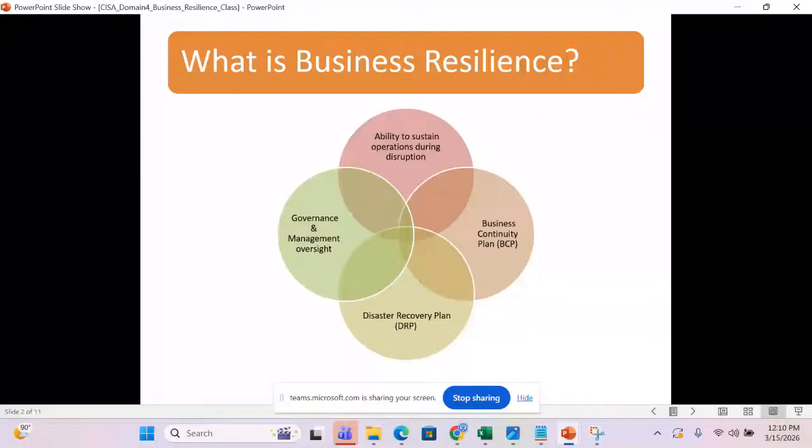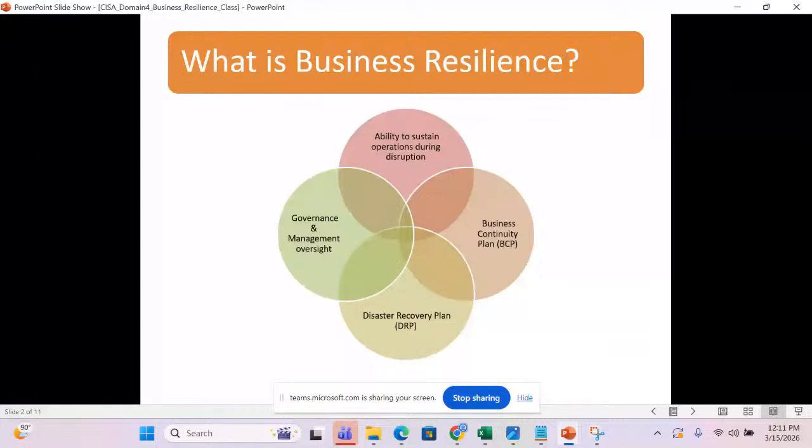Okay, so let's dissect this. It says it's an ability to adapt to disruptions. All right, adapt. Take note of that word adapt. It says it means that even when you have a downtime, can your business adapt? Can your business adapt to disruption?